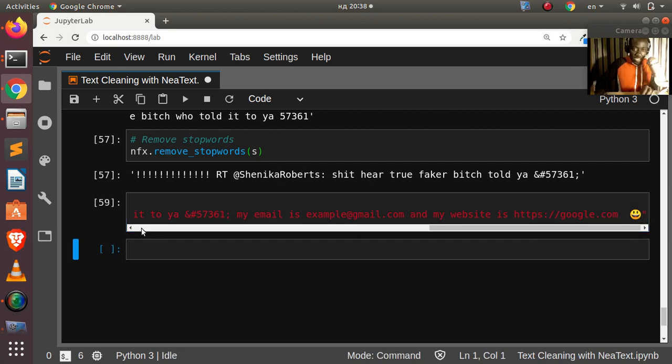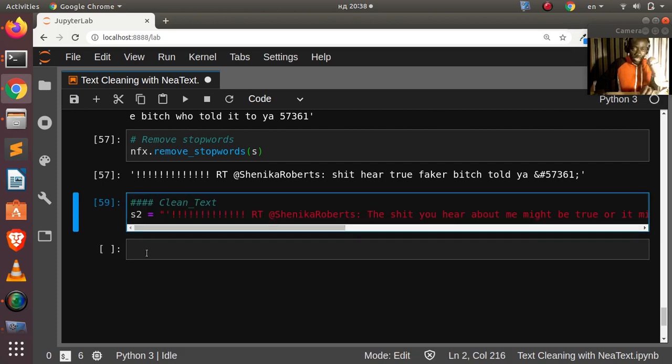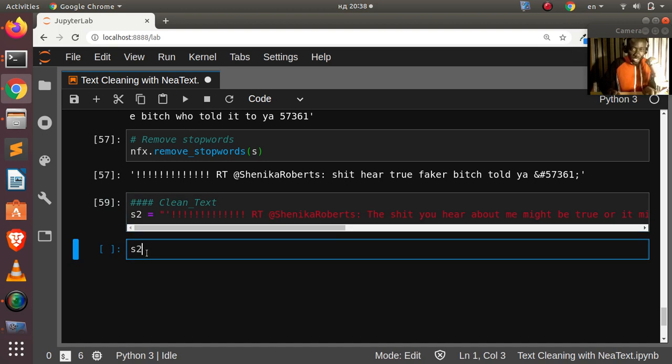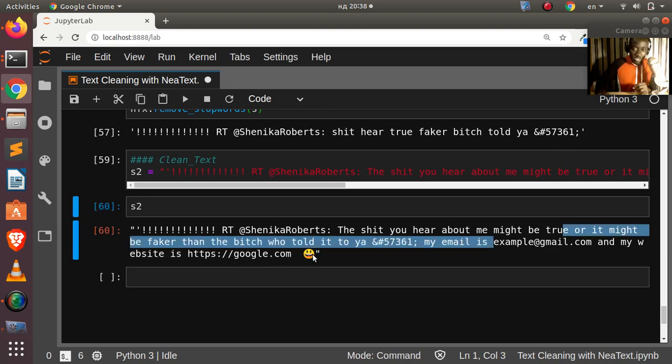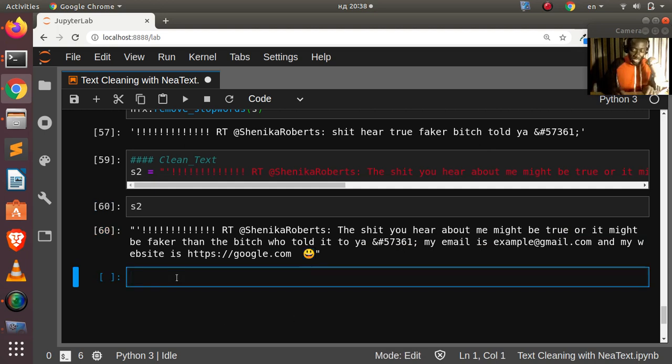If I go back and check it again, this is our new text called s2. In case I want to clean s2, it has some emails, some URLs, some emoticons. In case I want to remove all of them, I can also use the clean text option. So it's going to be nfs.clean_text, right?